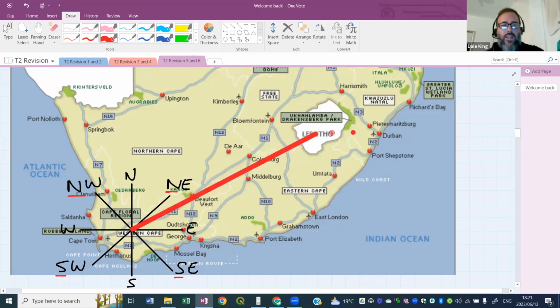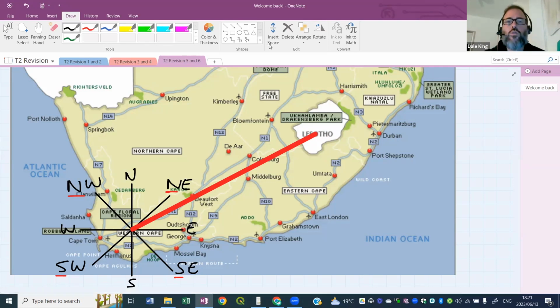All right. Now, this is the challenging part here, because if the examiner's done their job properly, this line should be very close to one of 8 of these cardinal points. All right. So according to my diagram here, which one is it closest to? Which one of these 8 cardinal points on my compass are we closest to?